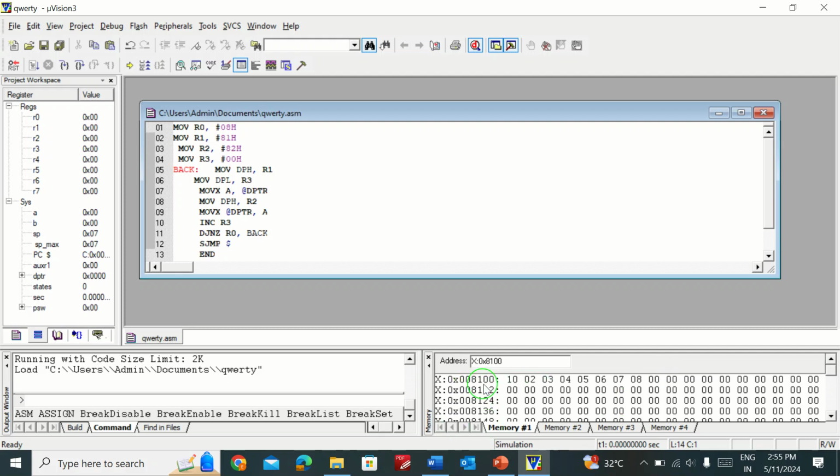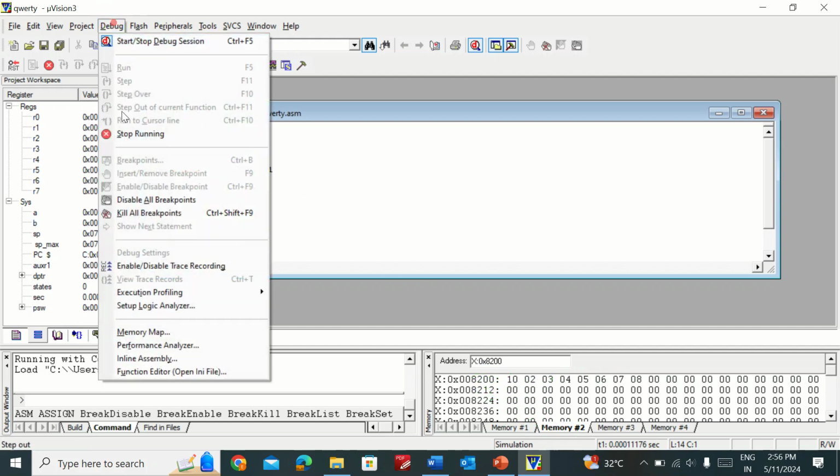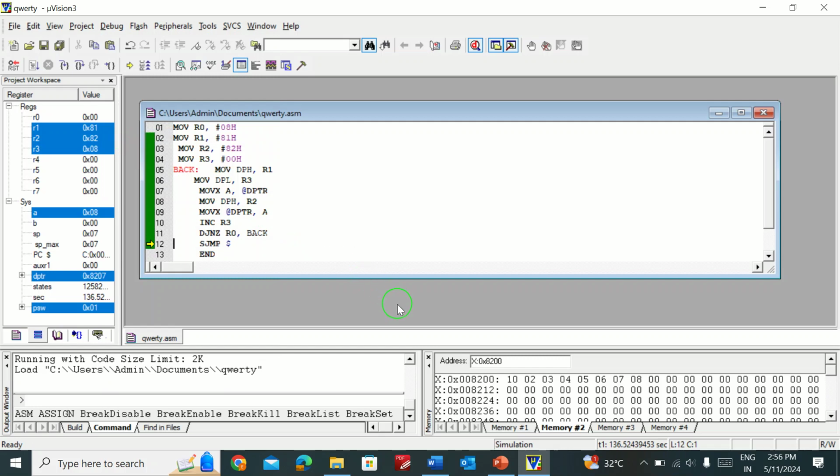This is the 8100 memory location, 8101, likewise up to 8107. For the 8107 memory location, you have entered the data as 08. After that, you can go to debug and run the session. Whatever the content in 8100H will completely move to the 8200H memory location. Then debug, stop. Thank you.